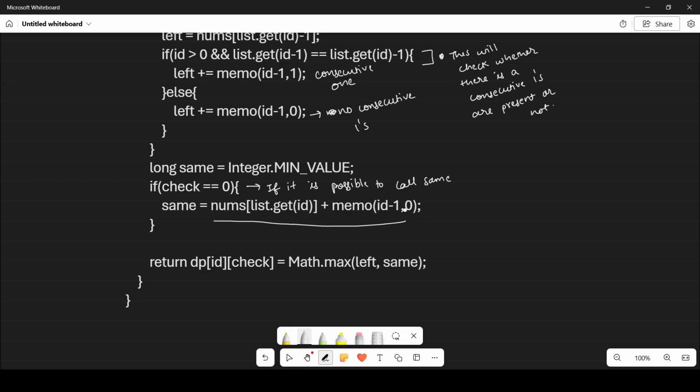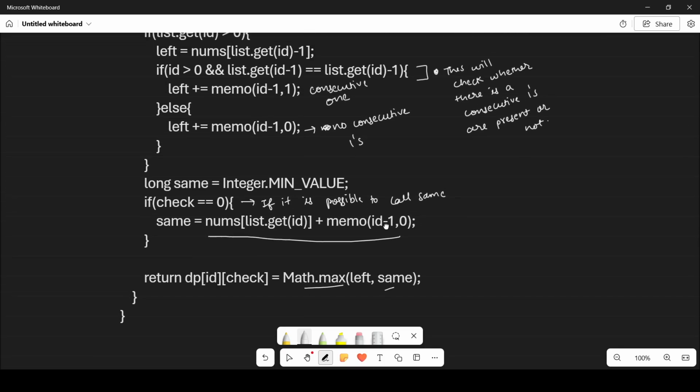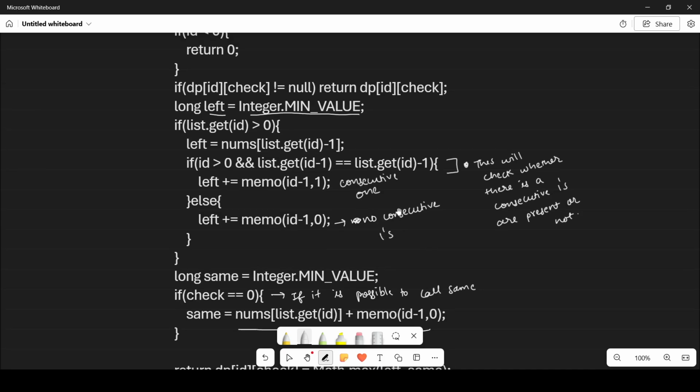You will do this statement, otherwise you will not do this statement and same will be discarded because it is Integer.MIN_VALUE, and after this call same will be discarded if it doesn't update in this statement. So simply you will do Math.max of left comma same, just like a standard DP approach with memoization.